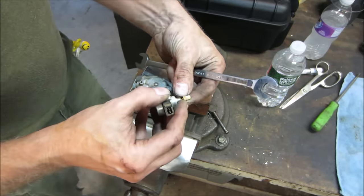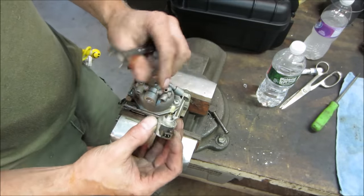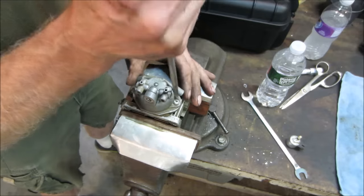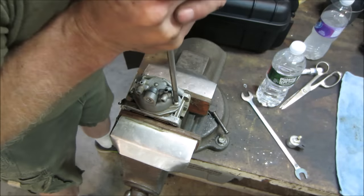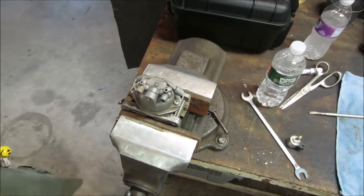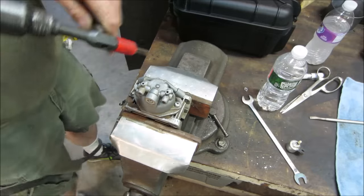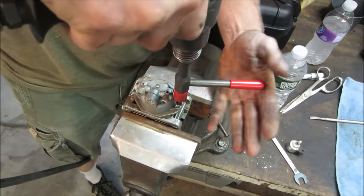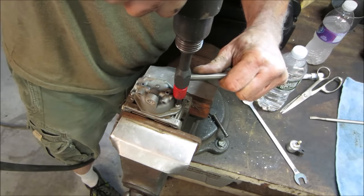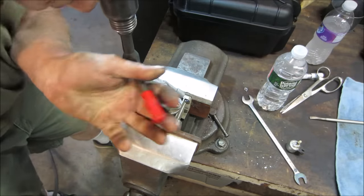It's got crap on it. When you put power to it, it draws it in and allows fuel to go. But you can always see it's already got some varnish on it. I think we're going to need to try it one more time. The screwdriver. Yep. Bigger tool. First time I had to use this on a carburetor. The shake and break. Got an air chisel and it hammers down. You get a little handle on the side you could turn while you're rapping on it. That one. There we go.